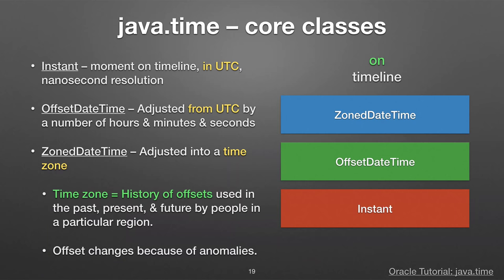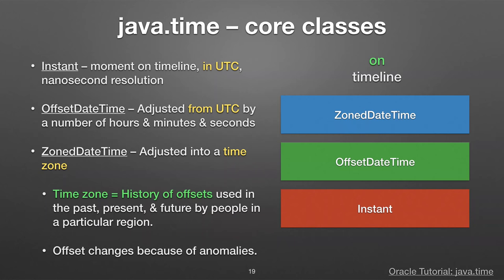The core classes in Java that handle these concepts: the Instant class is a moment in time in UTC — always UTC. OffsetDateTime is a moment on the timeline that's been adjusted plus or minus some number of hours. ZonedDateTime actually has a zone applied to it — it has the continent/region name. The difference is that if you want to move into the future from this date, you may not get the right time of day with just an offset, because the zone would know that six months from now they're off daylight savings — you get those adjustments made for you.